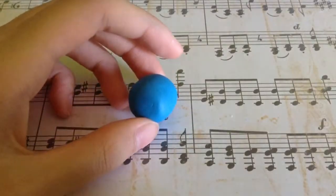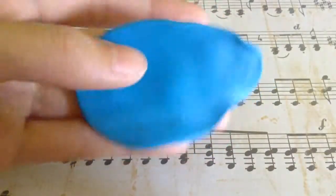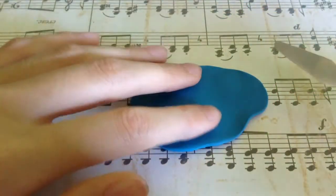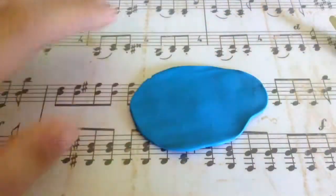First, flatten out your clay. Make sure it's not too thick and not too thin. Now what you're going to do is take your blade and cut out a square.